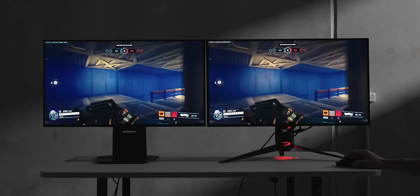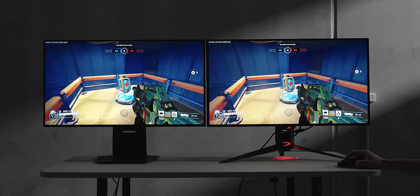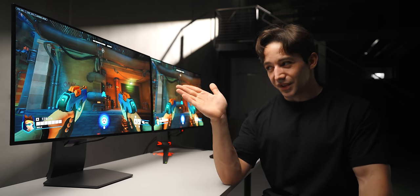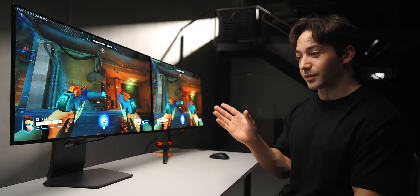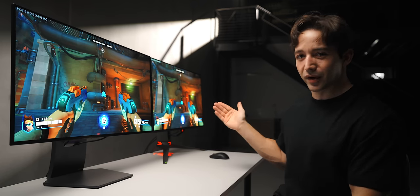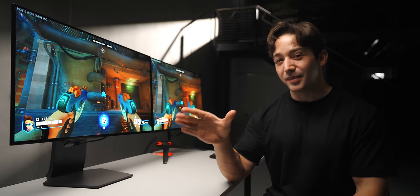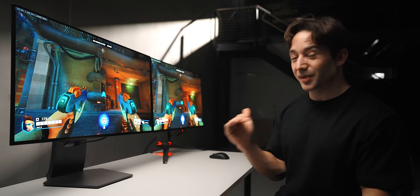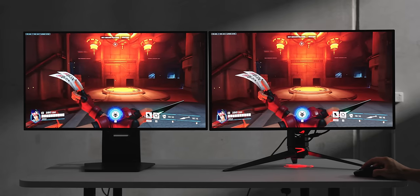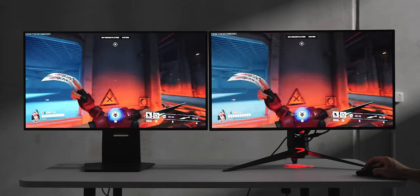At normal viewing distances — sitting at your desk viewing either monitor at arm's length — I can't say there's a massive real difference between these two displays. If you're literally pressing your eyeballs against the panel you will see a sharpness difference in favor of the glossy, which looks a little bit clearer and sharper. But the meat and potatoes — the contrast, the saturation, the overall punchiness, the black levels — for two completely different panels from different manufacturers, it is scary how close they look.